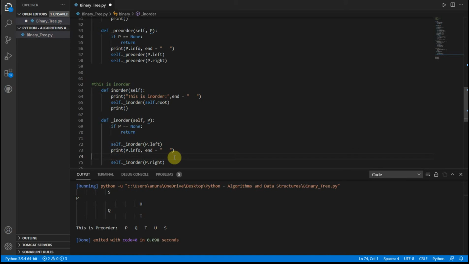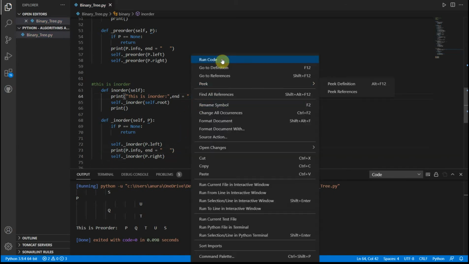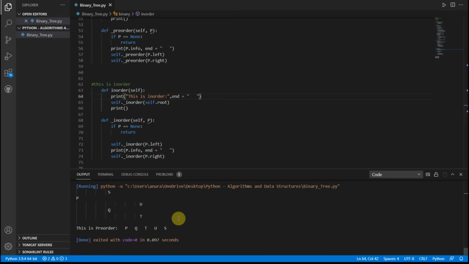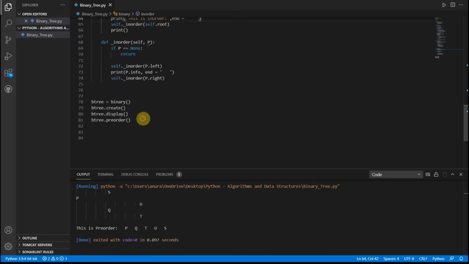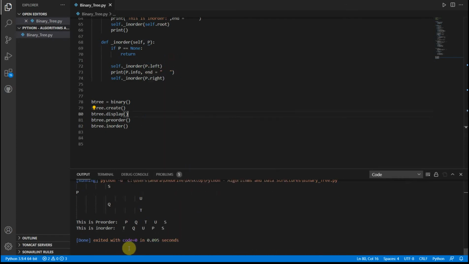So that's all, guys. I guess that's gonna work. So let's try first, right? PQRS, and we need to call that binary tree. Okay, amazing. So control S, no errors, and as well, yeah, amazing.